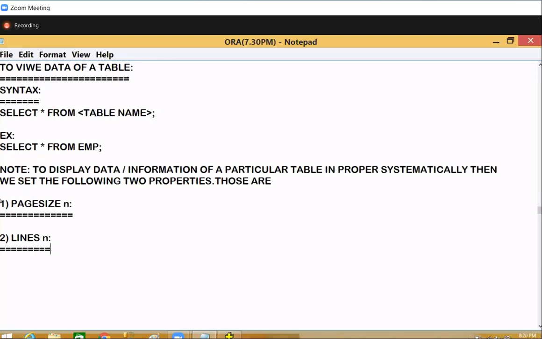Now, what is page size and what is lines? Page size is like a page. By default, in each page, how many rows are displayed? Can you see, rows are there?